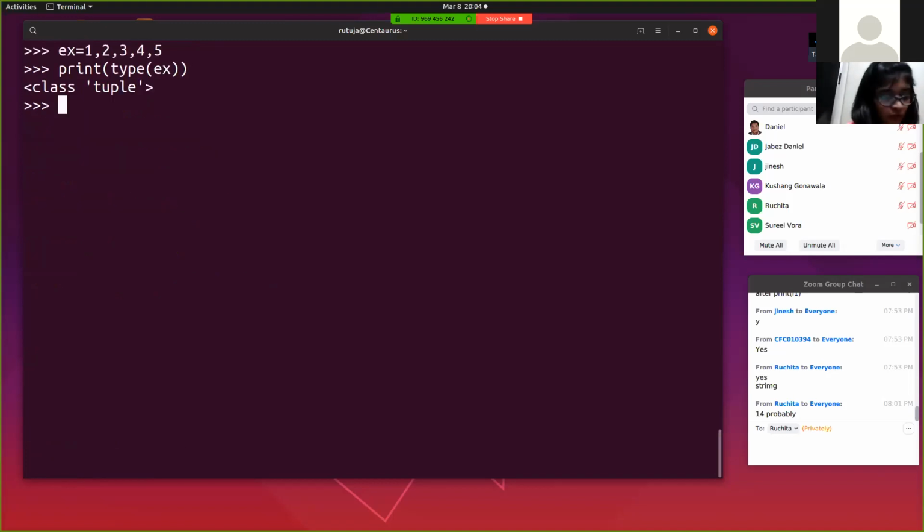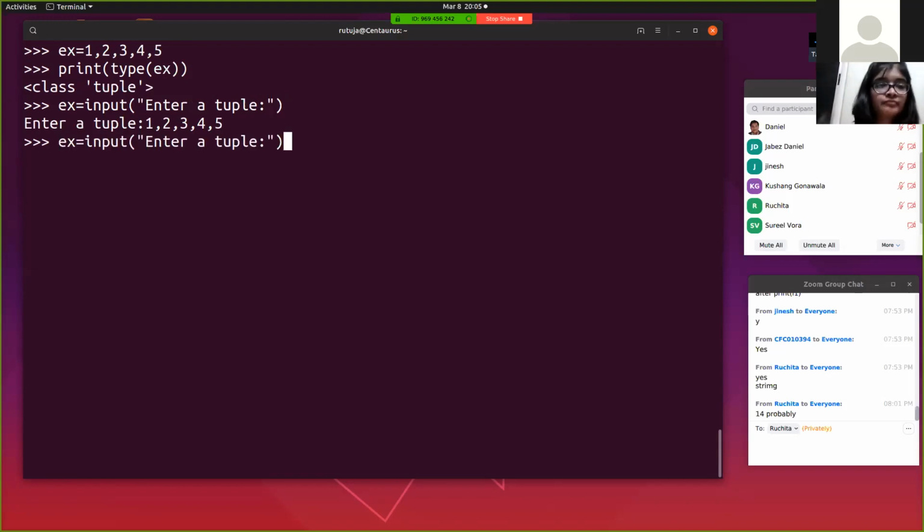Now let's do one thing. ex equals to input, what I have told you right now, I'm doing that again. Enter a tuple. Okay, now let's do this: 1, 2, 3, 4, 5. Now let's print the type of ex. Boom. Magic, isn't it?